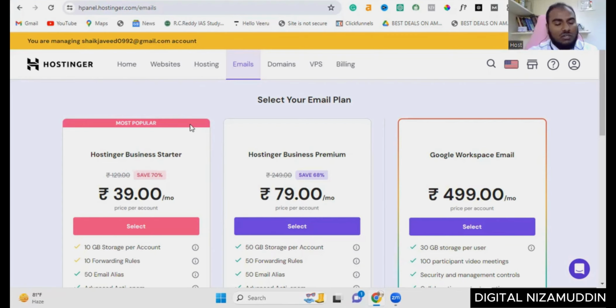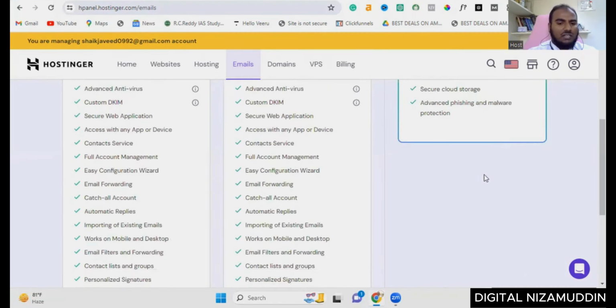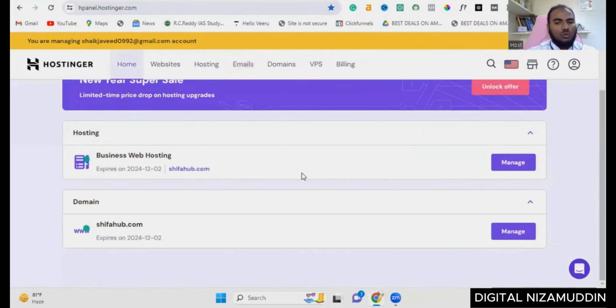Today's task for you is to create a web email. Select the address and give a user password. That's it. You just have to click the create option. Then automatically a new business email ID will be created. So first you create the email and then you give me the access. Then I will tell you how the business email function will work, and we will do the practical in the session by sending one email as an example to ourselves, and we will see whether it is delivered or not.